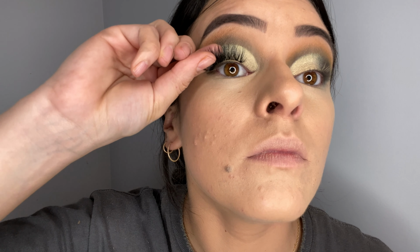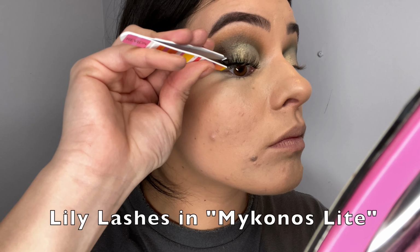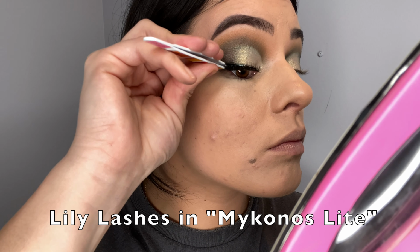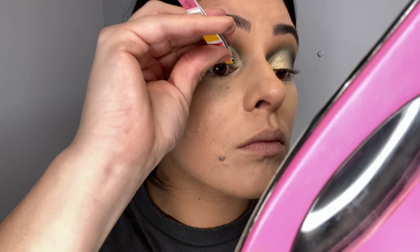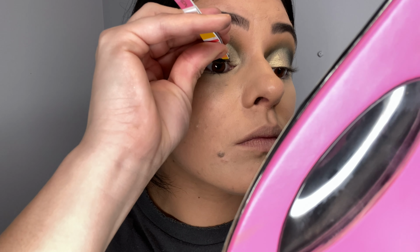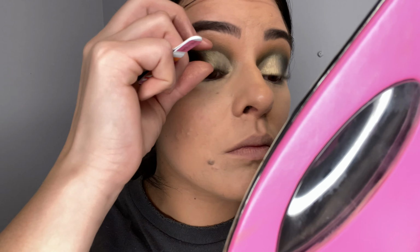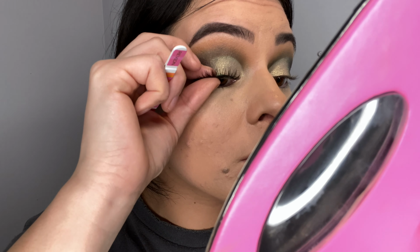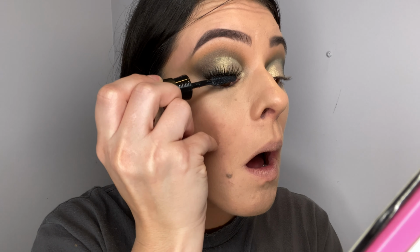Wow, feel that fantasy, sis. So in the next clip, you're gonna see that I just trimmed this eyelash and I'm just making sure it fits. You should really always trim your eyelashes because eyelashes are not one size fits all. I have pretty small eyes, so every time I gotta trim them. And here you can see I secure the eyelash in the middle first, and then go to the inner corner, and then lastly the outer corner. Difference a lash makes.